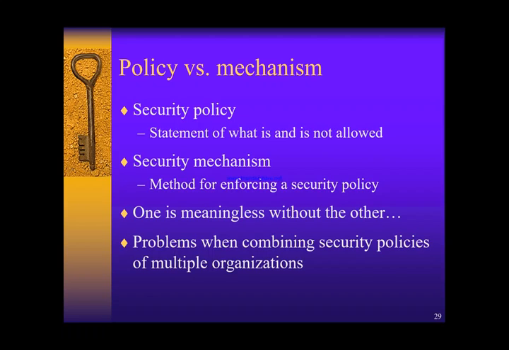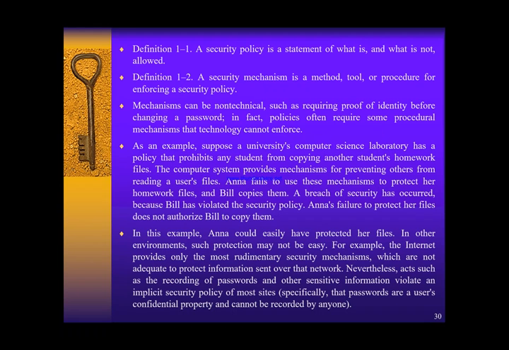If the security policy is proper, it is good. The mechanism is the method for enforcing a security policy, because if you properly implement that security policy, then everything is good. So that is what it says: one is meaningless without the other. There are problems when combining security policies of multiple organizations. Security policy is a statement of what is and what is not allowed. Security mechanism is a method, tool, or procedure for enforcing a security policy.